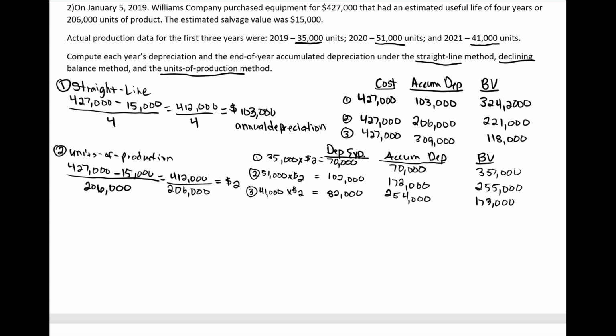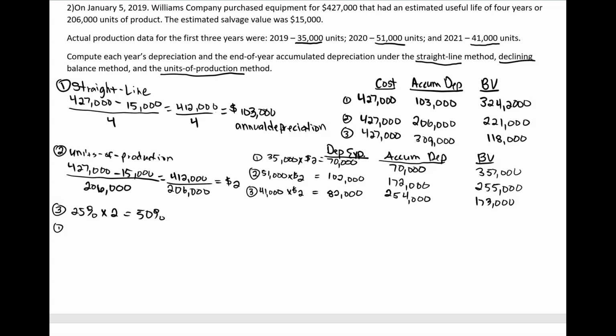So, okay, then let's look at the last one that we're going to do, and that is declining balance. It is double declining balance, and we're depreciating it for 4 years, which means we do 25% each year. 25 the first year, 25 the second, 25 the third, and 25 the fourth, to give you a depreciation of 100%. Double declining balance is by 2, so we're going to depreciate it 50% each year.